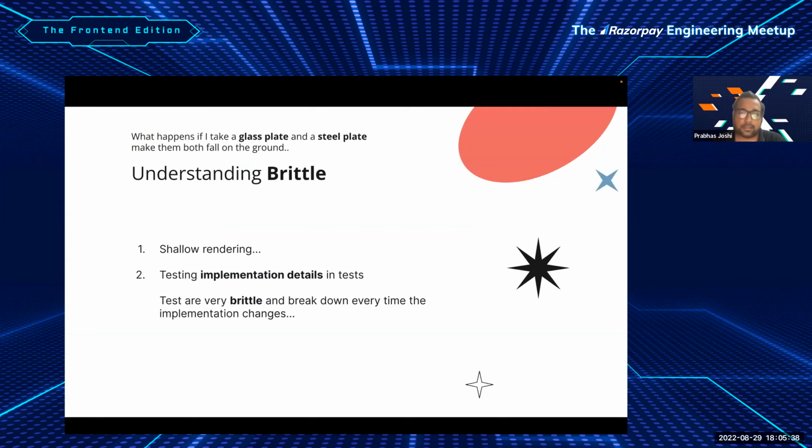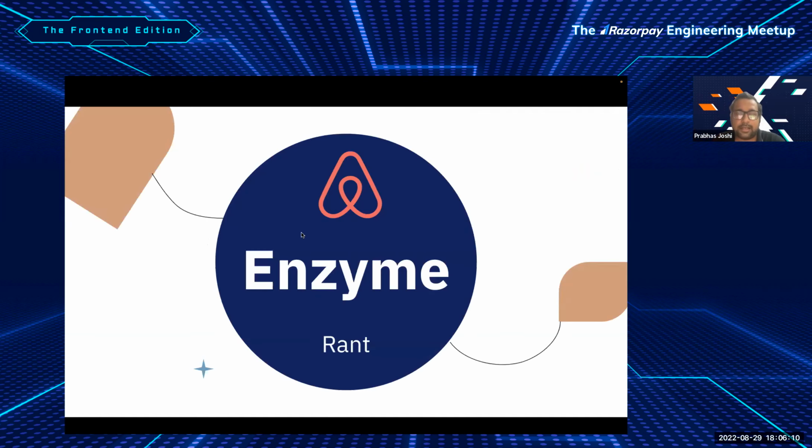The whole software that we write, and the tests that we write, this testing code is a similar thing. You take some plates and you make them fall on the ground. If a test is brittle, if a test is written around implementation, it will break. The journey of making a thing fall from above is basically code refactoring. If a test is brittle, then it will break. That's what Enzyme was centered around.